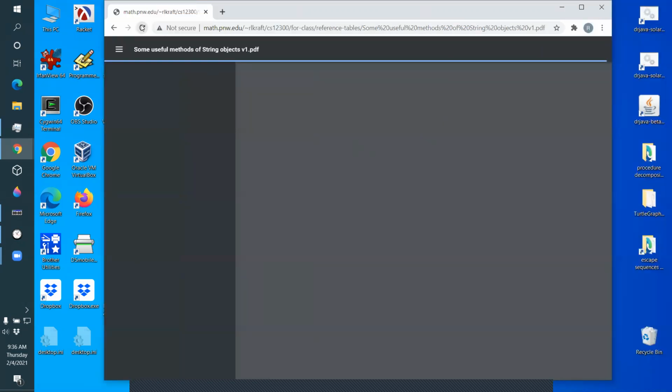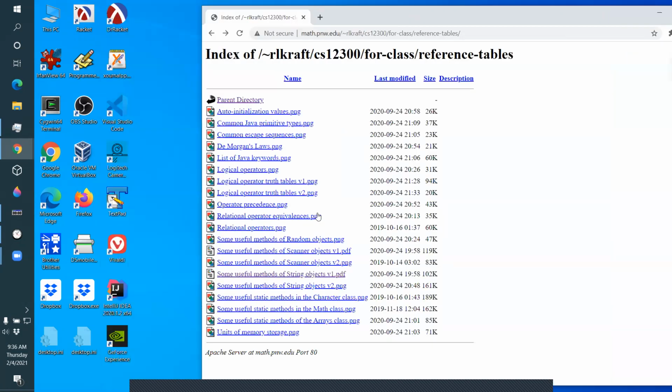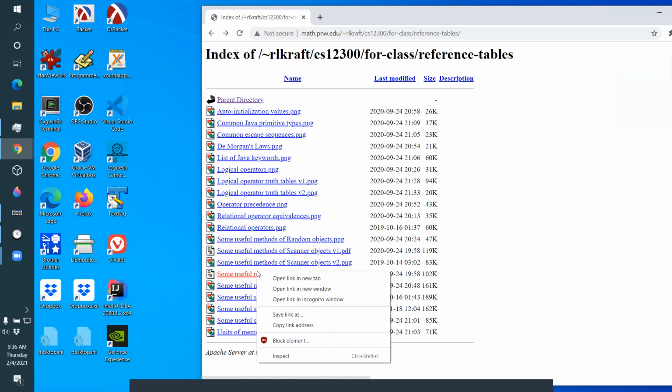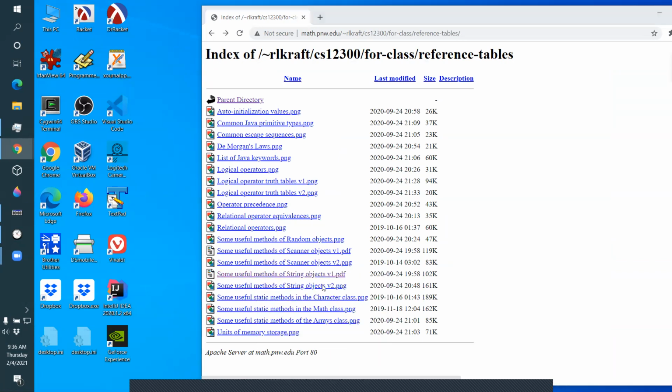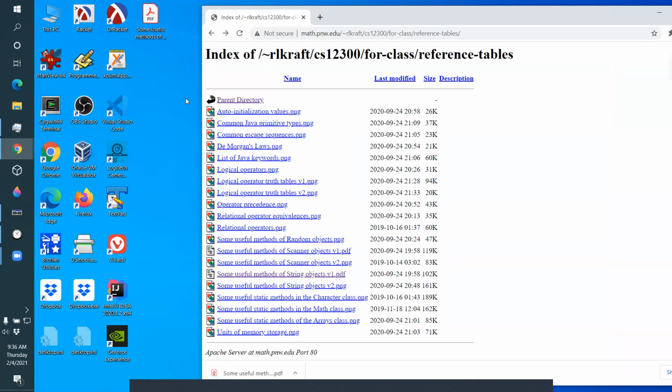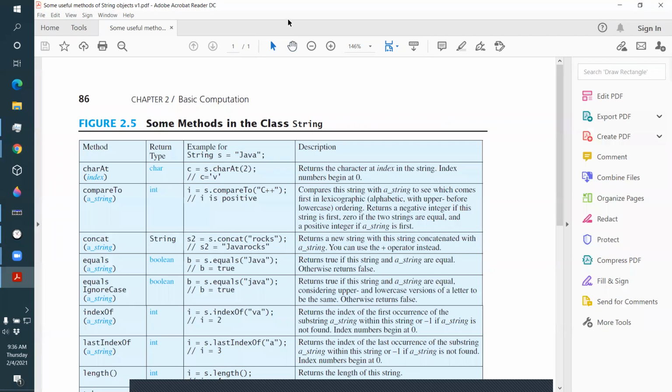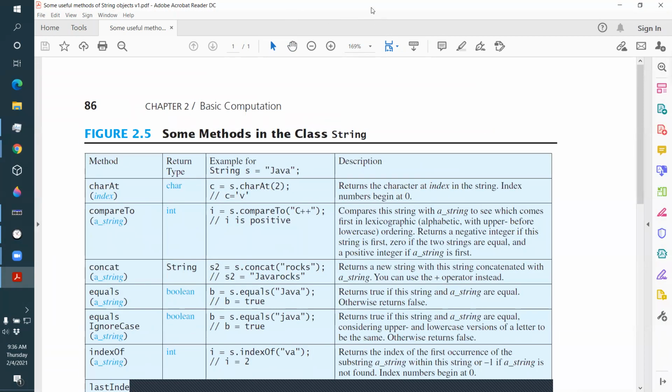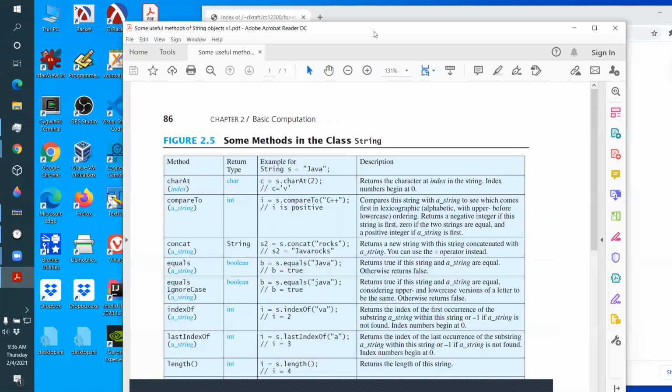It's not loading. Let me download it. Okay, here's a table. This shows you the methods you can call on a string object.